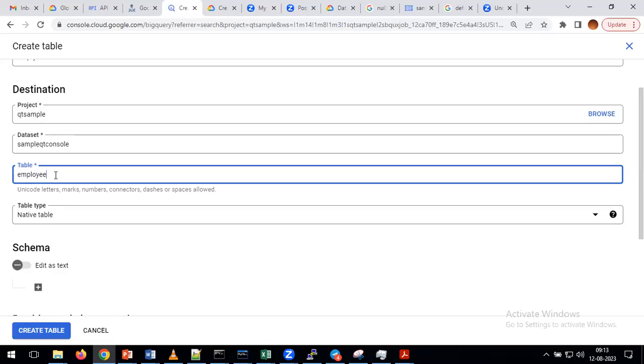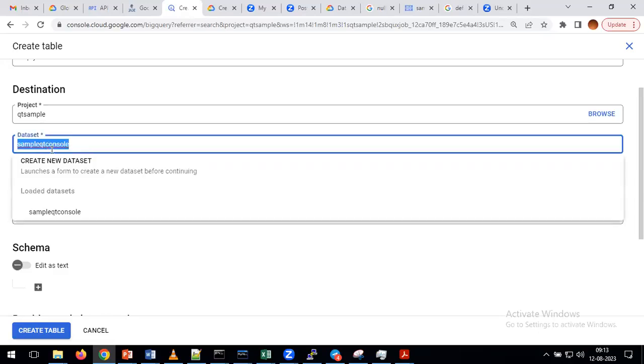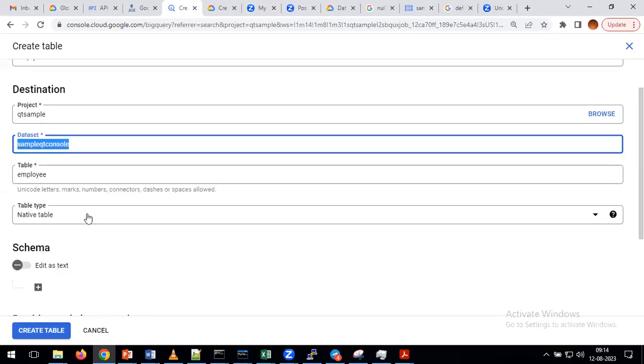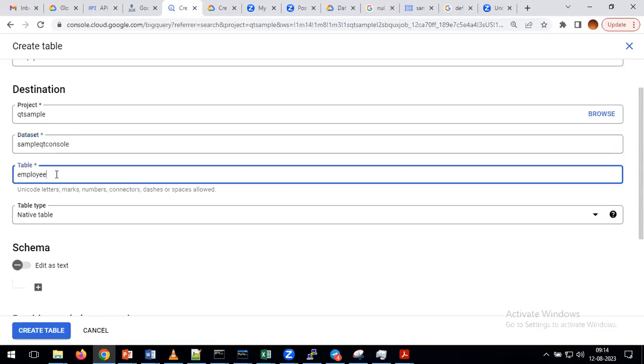What's the reason? Now, are you working in the previous database or in the new database? This is the new database which we created, right? Earlier we created the table in the sample Qt database, but now which database are we using? Console. We are using the sample Qt console, which is the separate database we created. In this database, we have given the table name employee table. This table will be created without any errors. But just to avoid confusion, I'm giving the name console. To understand that we are creating this table from the console, I gave the table name as employee console, and this is the way we can provide the table name.